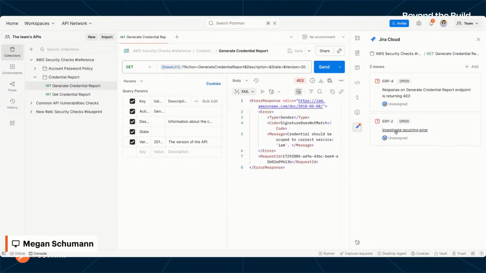If I were to go into another one, you can see sometimes there is the response body. In these cases, nothing is showing up for the response body. But what's nice is you actually are linked back to that historical response. So anyone who's picking up the work is going to be able to actually go in and see what was the response that was returned.